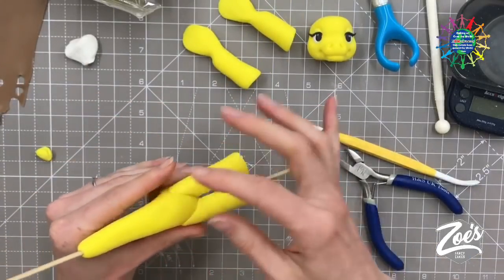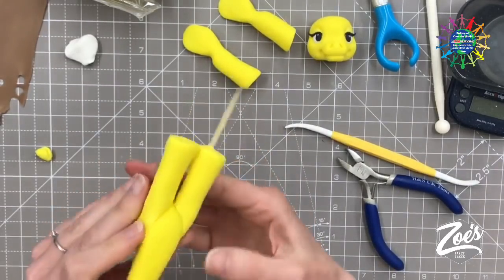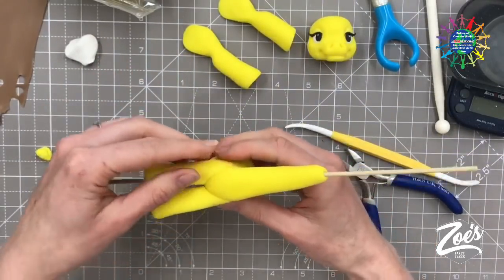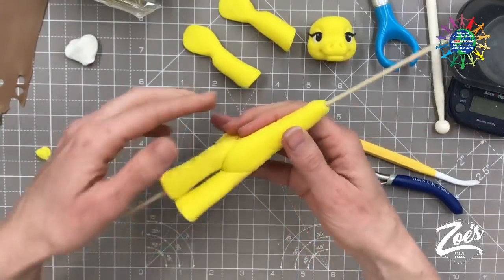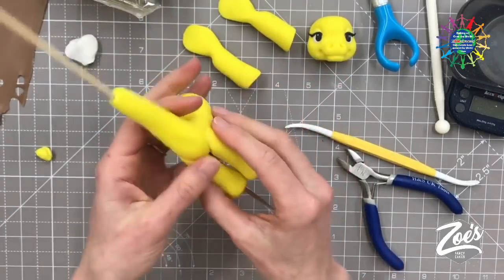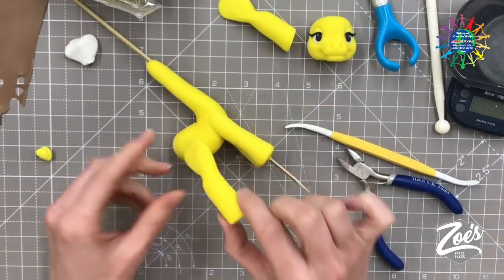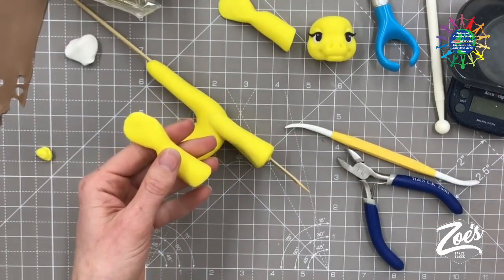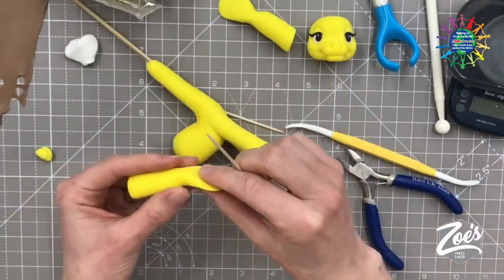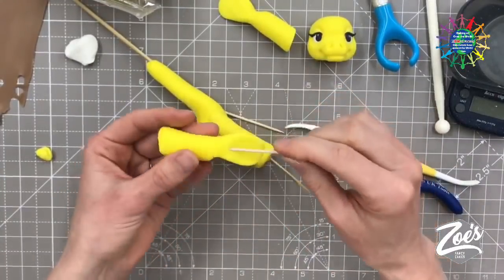Try to push it so there's not a gap in the seam. You can rub the seam out — modeling chocolate makes that easier. On the cartoony ones I don't mind seeing a bit of seam as long as it's not in a place where a joint wouldn't be. Same again with the back legs — add a little bit of stick into each one for extra support. These ones are much softer because they're thinner at the top, so that's what to watch out for. This time instead of going from the very top you're just going to go from where it starts to come out big and rounded.